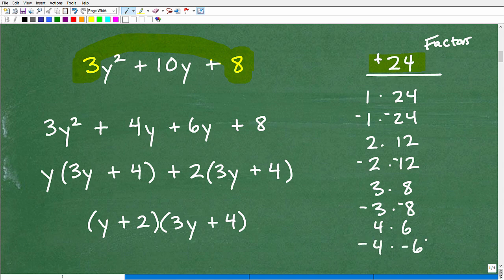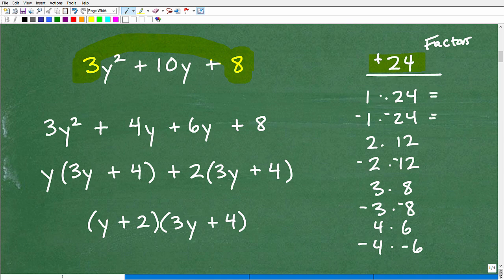Okay, so you can kind of see the picture here, what I'm doing. I'm listing all the factors, and I think pretty much we covered all of them or most of them. Now, at this point, what are you trying to do? What's the whole idea behind these? Well, you want to be thinking of the sum of these factors.